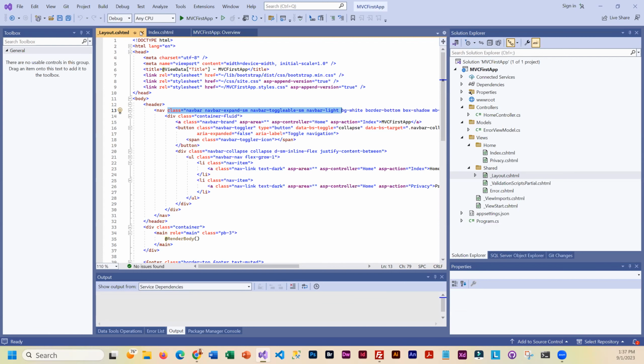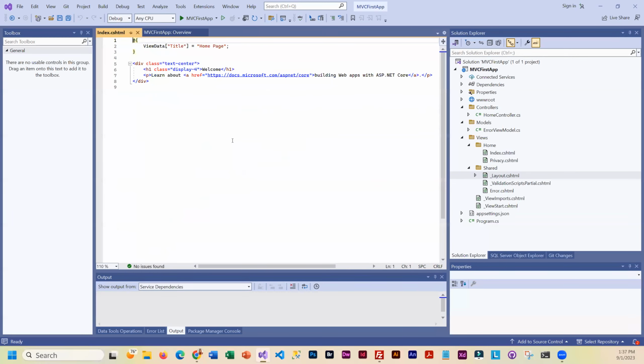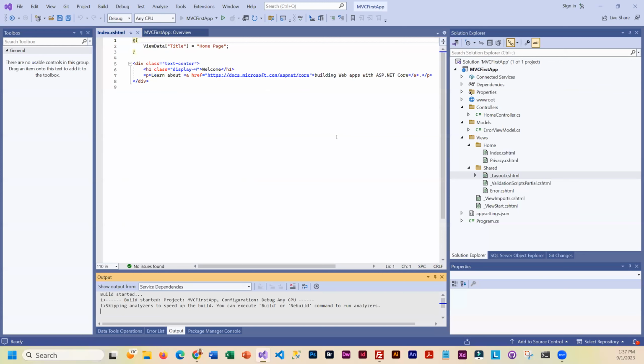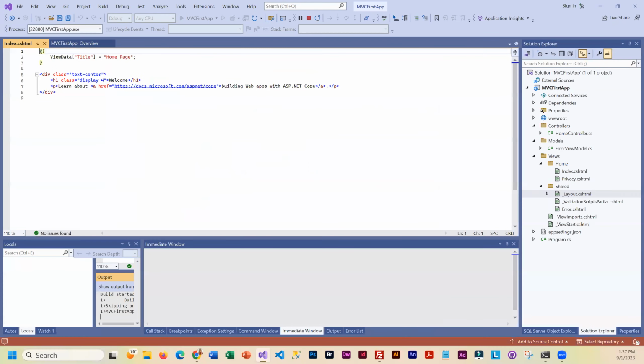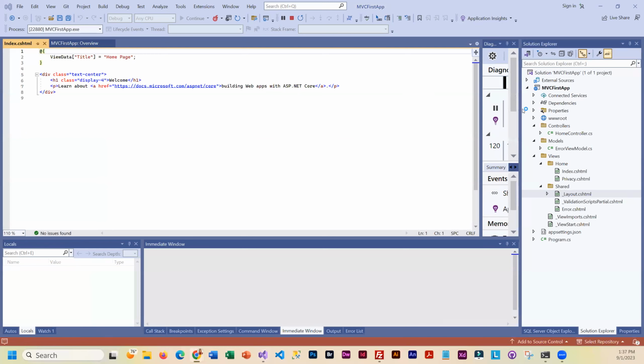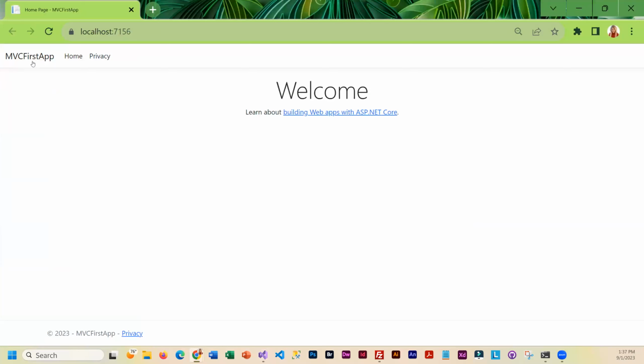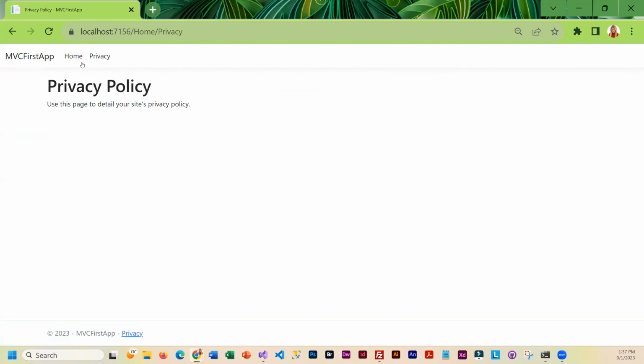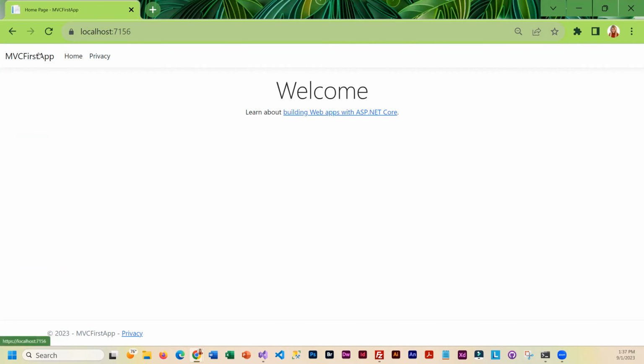Now, these little apps are designed to run right out of the box. So we can click on the Run button. And by default, it does a little build. And then it launches the app. And you can look at the privacy page and the home page.